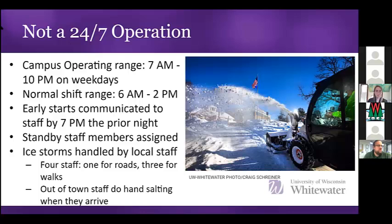The majority of our area, and I'll throw some stats at you: we have 400 acres on campus. About a third of that is in planting beds that we maintain, about a third is in turf, and about a third is paved area. This includes about 53 acres of parking lots and about 300,000 square feet of sidewalks. The goal is to make the campus passable for pedestrians just as much as vehicles.